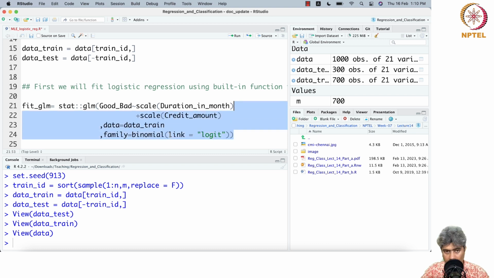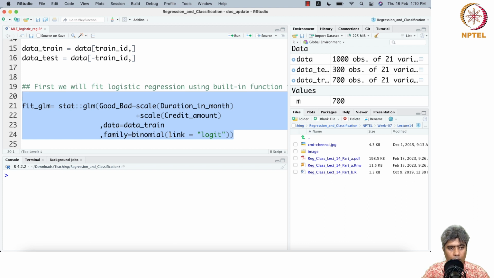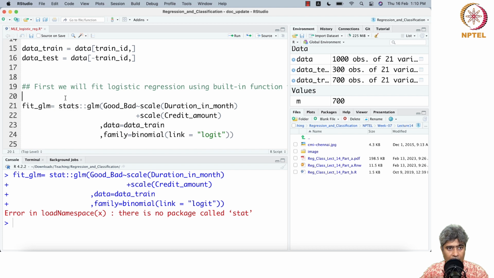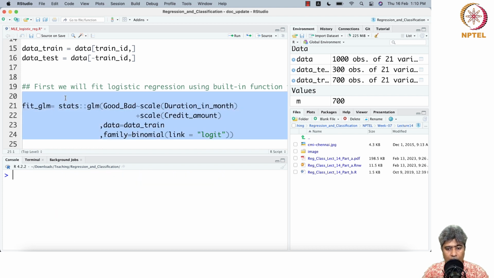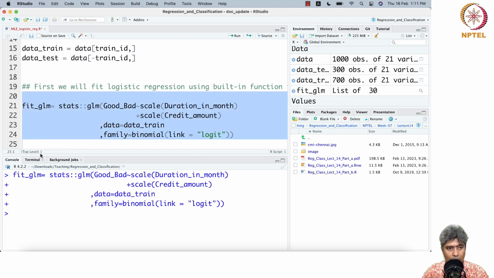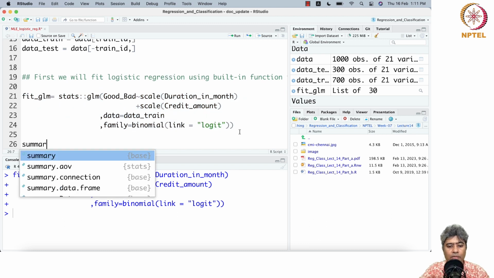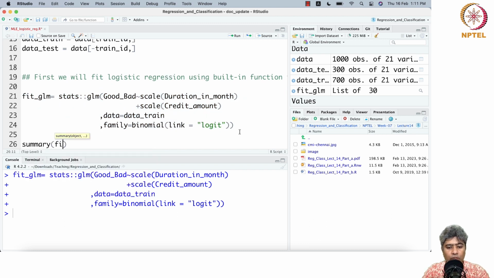And let me run. It should be stats, not stat. Okay, no error, means probably it has run well. Now I'm going to say summary fit GLM.